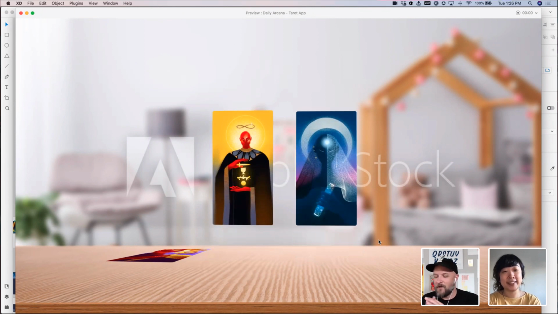So that's one of the things that we did. Anirudh and I got really excited about 3D Transform, and I think this is the moment where it really felt like, oh, we've got to put this in XD. One of the early inspiration points for us was, if you look at Apple, you look at Google's operating systems, you look at iOS, there actually is a lot of 3D transform going on. If you look at mobile Safari, or even the new widgets, as you swipe between them, you can see this feeling of depth, of perspective. It really helps you orient yourself.